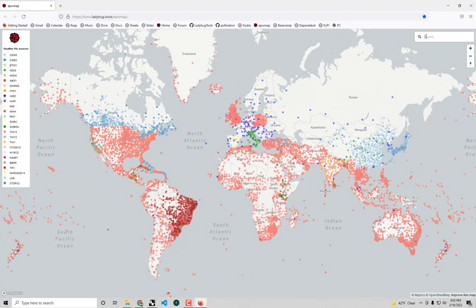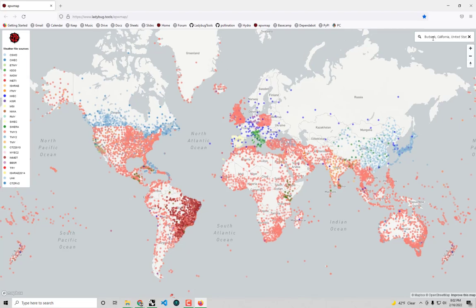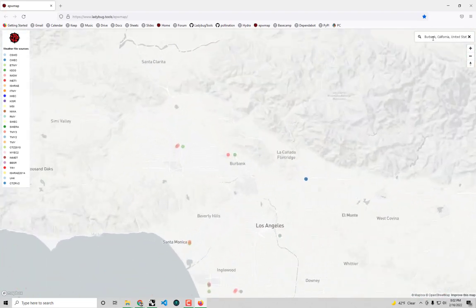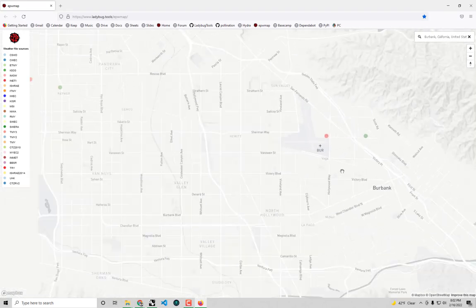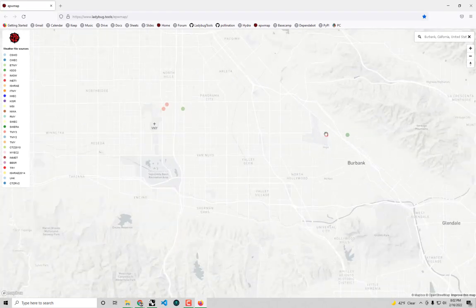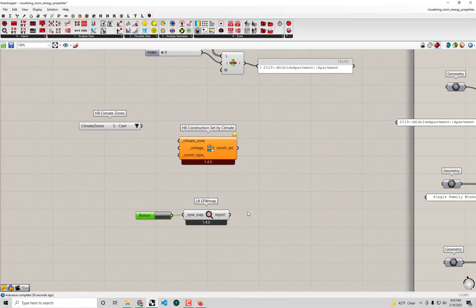And I'm going to search for, I know it's somewhere around Burbank, California. That's probably one of the closest ones to where my mother-in-law is. Yeah, and we can find an EPW file. We've got a couple of airports here that we can choose from. Maybe this, let's see. I kind of like the Department of Energy ones. Are they all from one building? They may all be from one building. Oh, here's one from DOE. So I'm just going to copy this link to my clipboard so that I can get this EPW file.